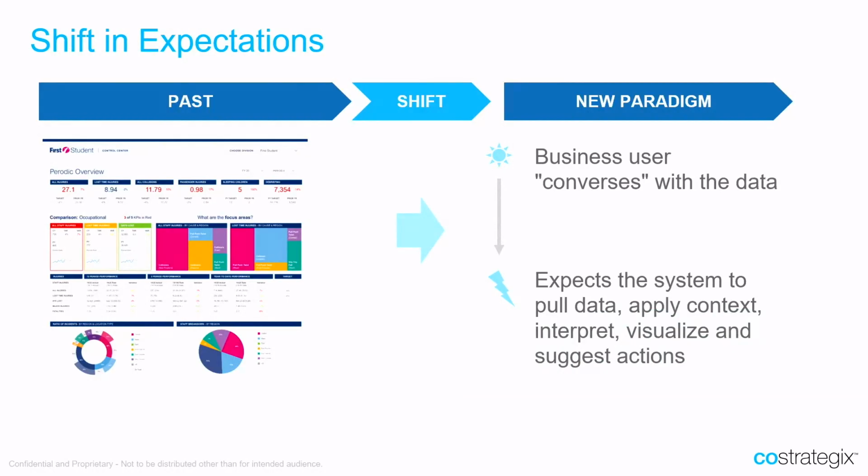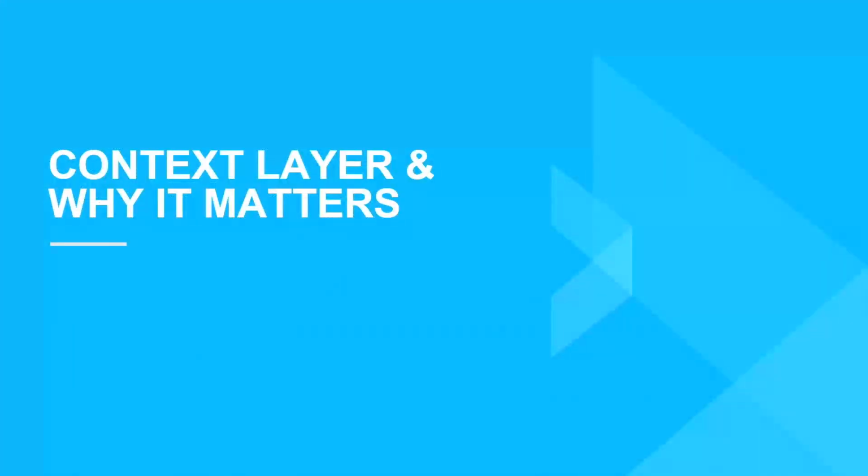So I want to know which section, which county, which school system, is there any kind of repeat incidents. That's something the dashboard may not necessarily say, but I should be able to have an intelligent conversation with it, and make my decisions based on that. So that's a shift in expectation that's happening. That's the agentic level set, where we are, where it applies, and so on. Let's take a look at the context layer and why it really matters.